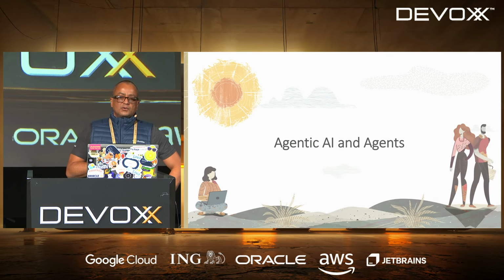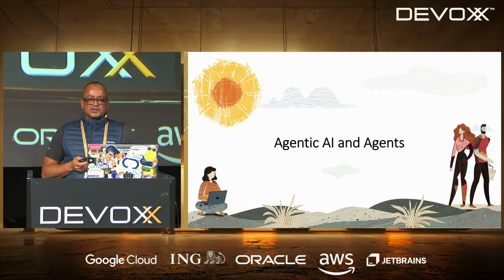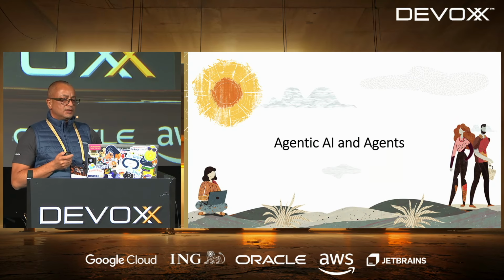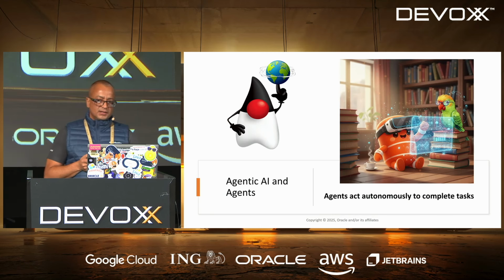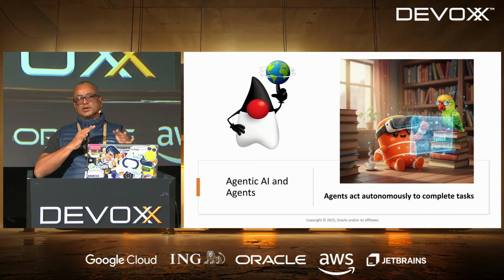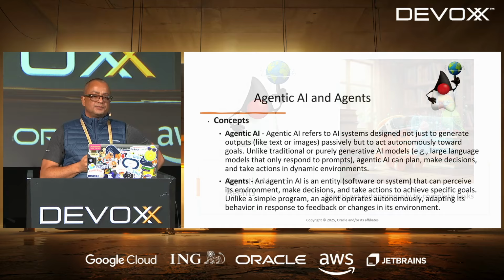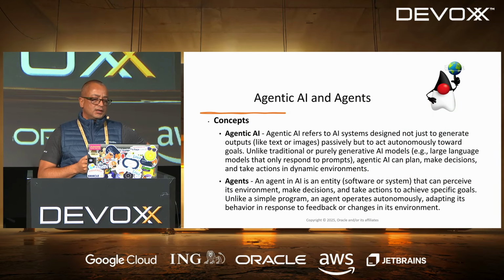Okay. All right, time to start to talk about agents and agentic AI here, and then we'll explore the Java APIs, okay? Yes, agentic AI and agents, at the end of the day, some people think that we are talking about the same thing. Yes, somehow, but it is not the same thing in terms of the concept, okay?